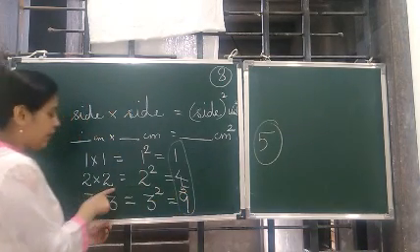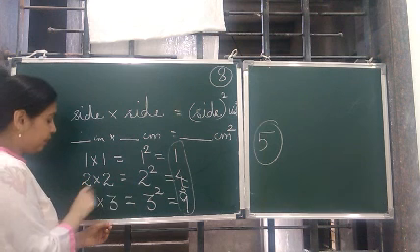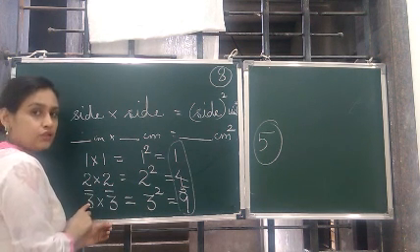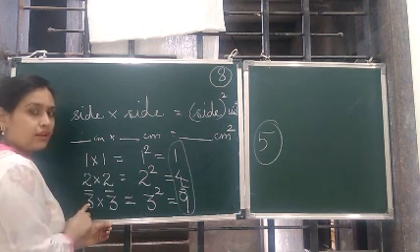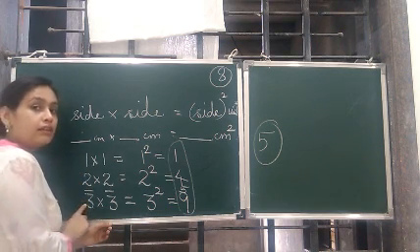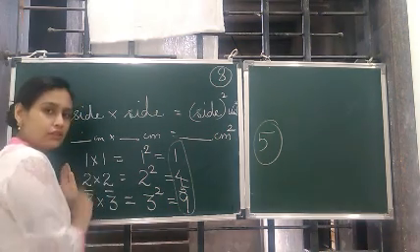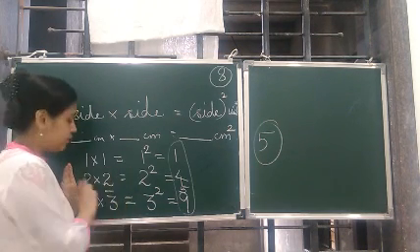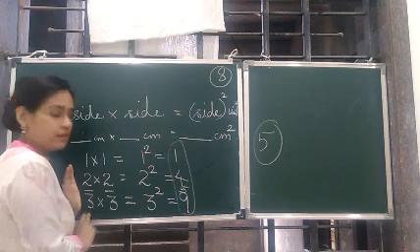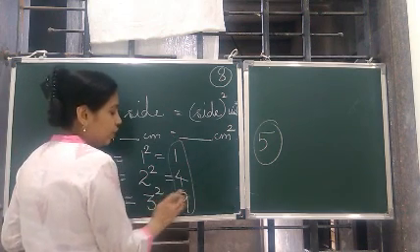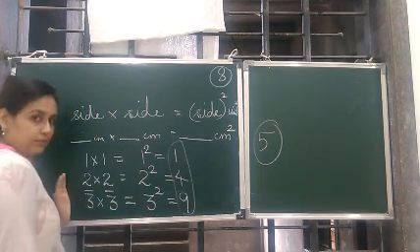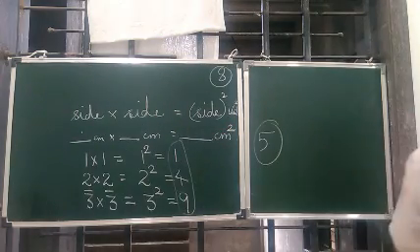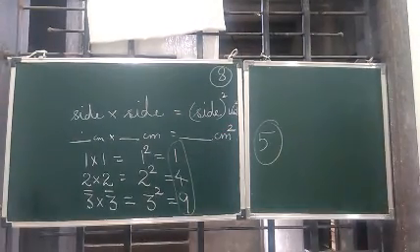That means 5 would be the multiplication of two natural numbers which lie between 2 and 3. But when we go through the series of natural numbers, we see that there is no natural number between 2 and 3. That means 5 is not a square number. Clear? So this is how we get the square numbers.